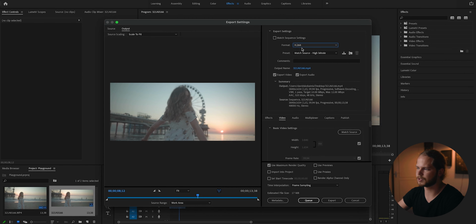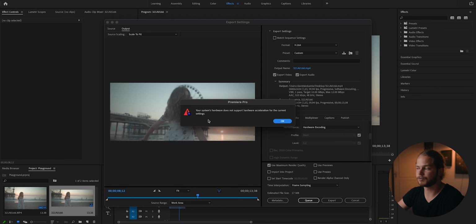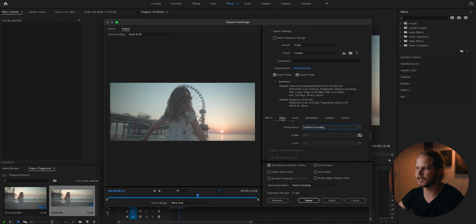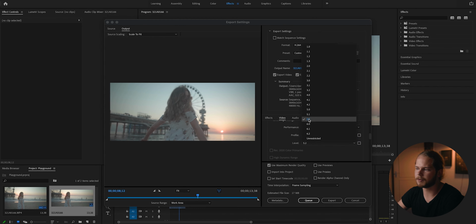And with that being said, let's assume that we edited the whole video and now we need to export it. So the format should be H.264. Over here we wouldn't touch anything, check the render at maximum depth box, and this part depends on how good is your computer. Unfortunately for me, it doesn't allow me to choose hardware encoding, so I'm left with software one, which results in slower exporting times. But if you can, choose hardware encoding. Change profile to high and level to 5.2.